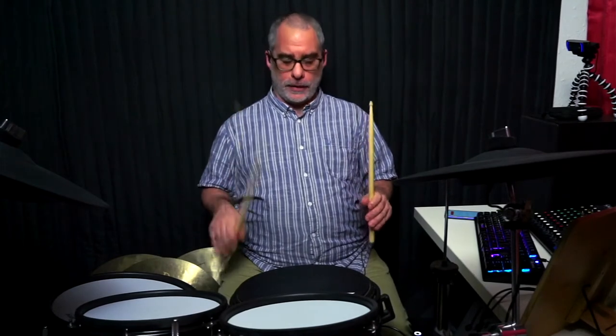One thing to be aware of when you're first starting out, remember we're trying to learn how to rebound the stick. We are learning how to rebound the stick. And when people start learning this and they do the rebounds, the stick starts bouncing nicely. And then you start playing single strokes and we end up getting something a bit like this, where we repress the bounce of the stick.